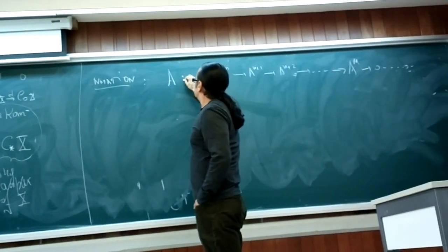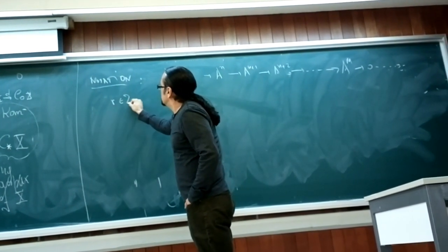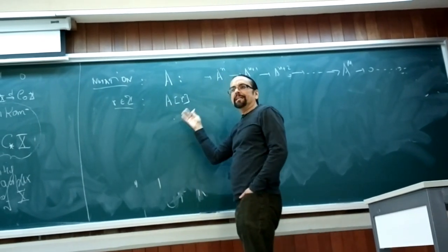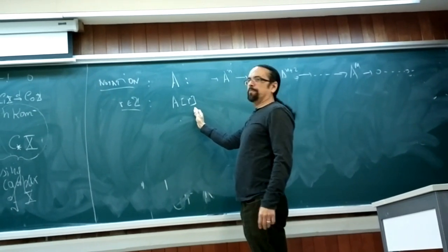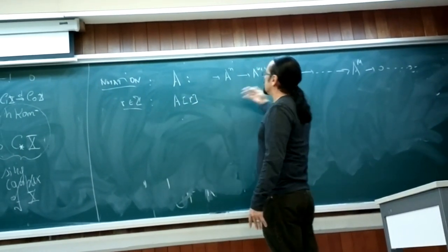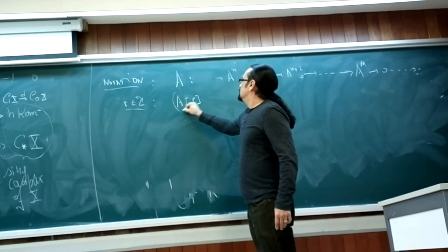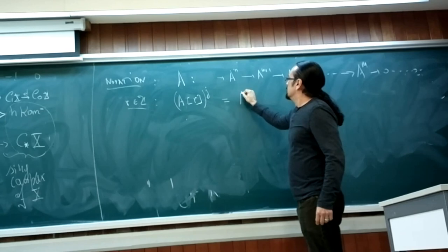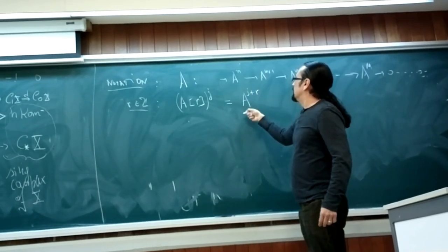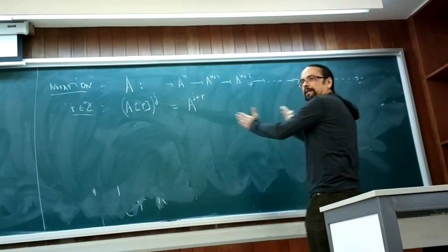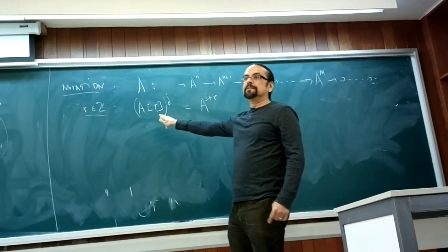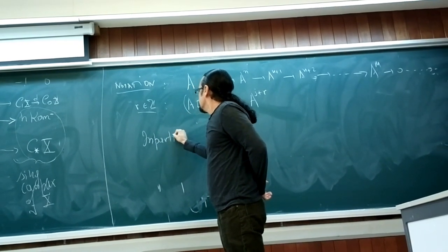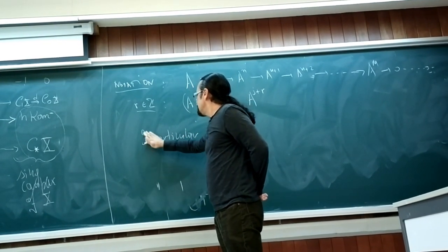And then if you have such a complex, then you have R, which is an integer. James already used this in his talk, but I'm just reminding what that means. This is shifting a complex by R. So this is another complex, but now the jth abelian group in this complex is the R plus jth group in the previous complex. I'm just shifting the complex depending on what R is.